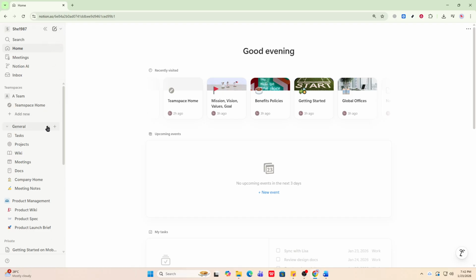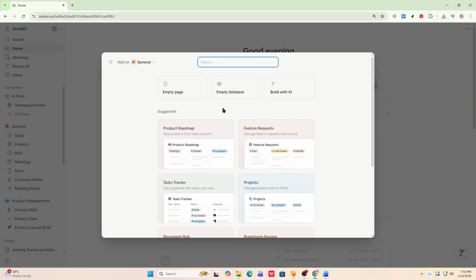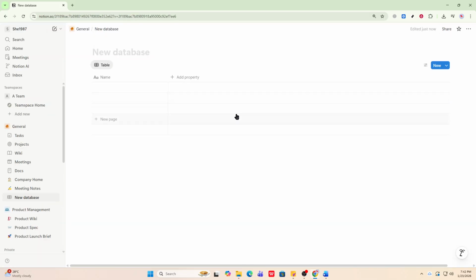You can type /AI and press enter, highlight any text, and choose Ask AI or click the Notion AI button when you're on an empty page. This opens the prompt area where you'll tell the AI what you need. Be specific about your goal, audience, tone, and length to get better results.